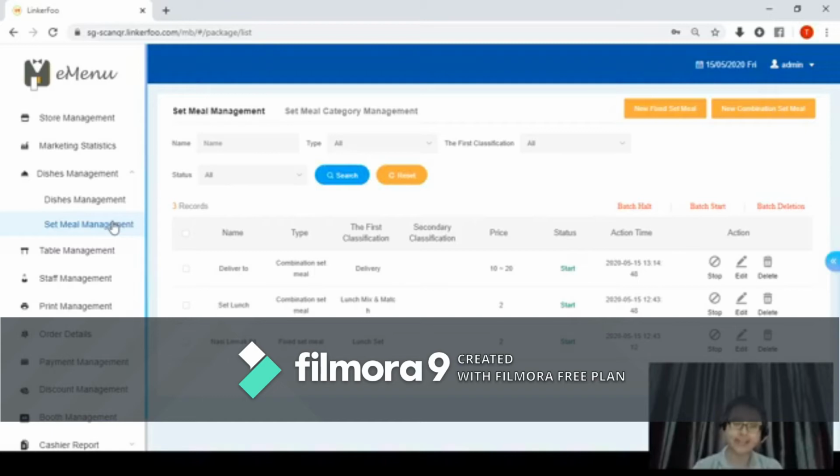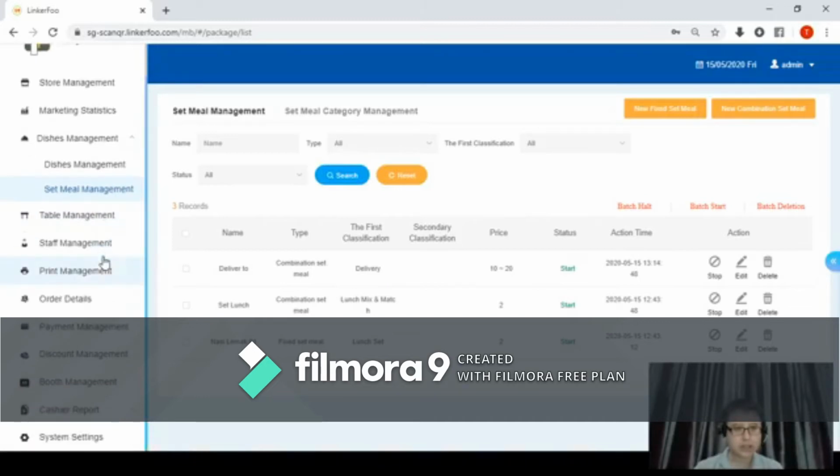Then we have set management where you can have a single fixed item, or you can have a mix and match. We call it combinations. So for today's webinar part two, I will cover the rest, which is tables. I'll try to cover all of them if possible. Then I will keep the order details and cashier report as the last part.